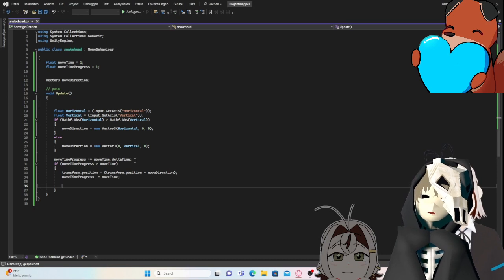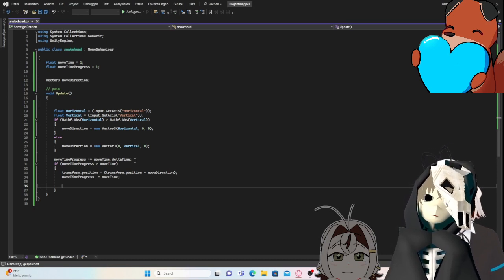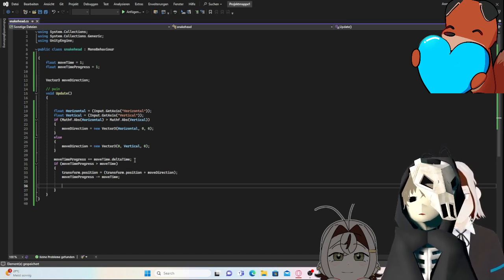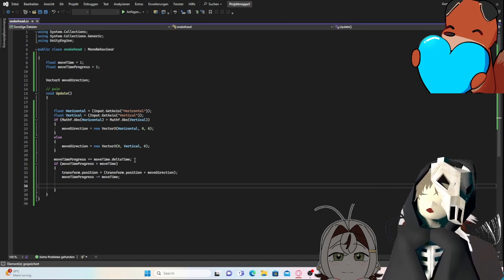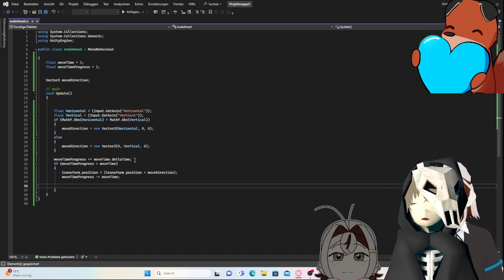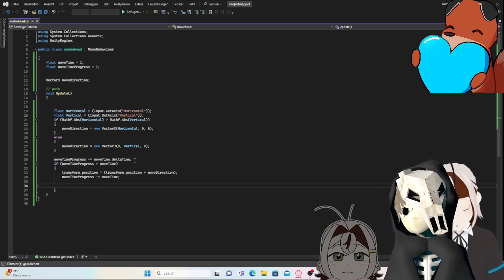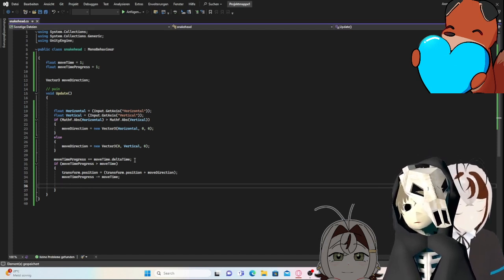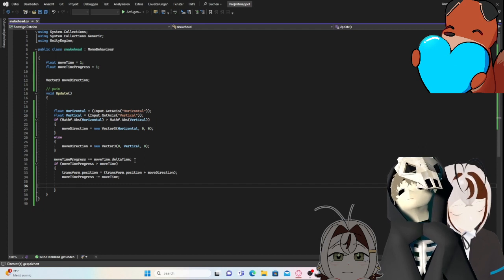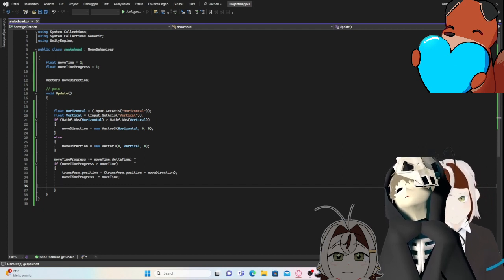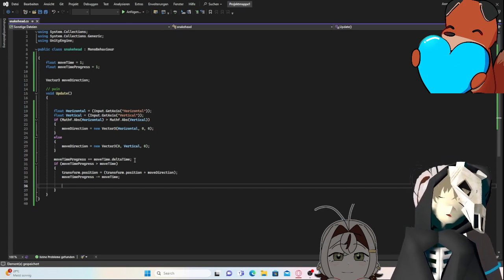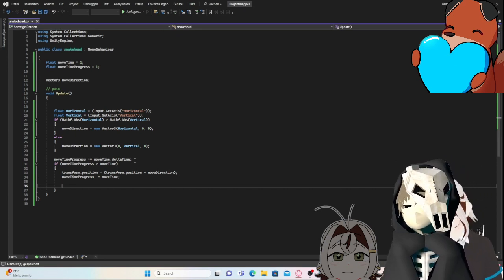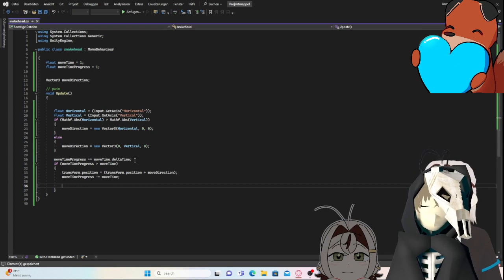So time is a built-in part of the Unity engine. Delta time is a property of time. And so to access delta time, we do time.deltaTime. At the moment, we've got moveTime, which is one of your own variables, which doesn't have any properties to it. Make sense?